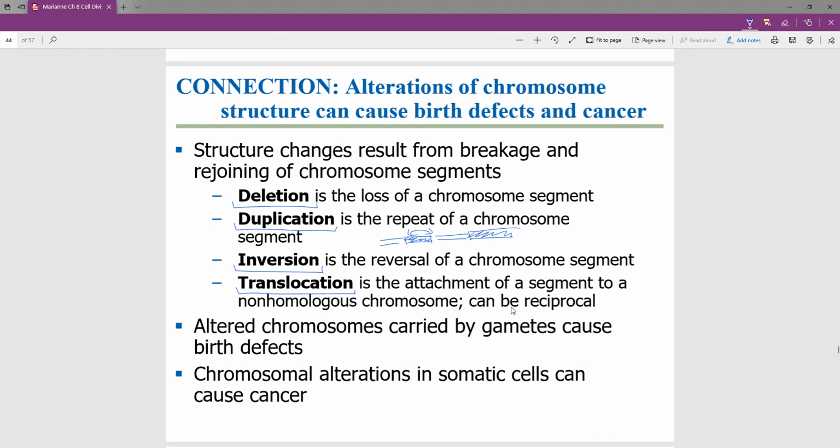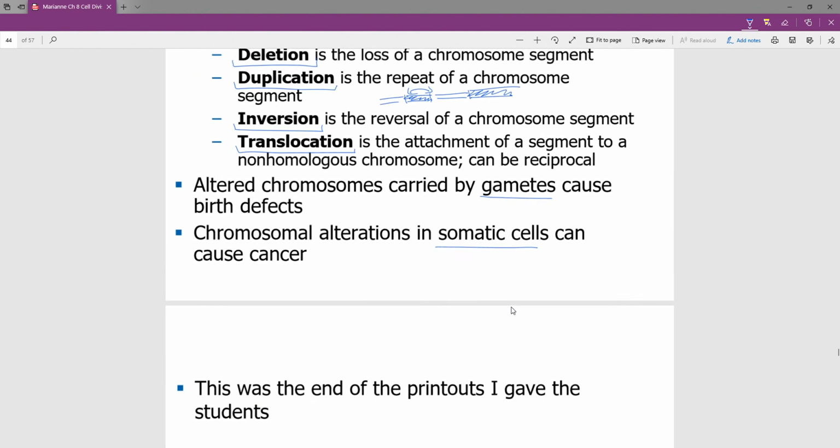And so all of this, there's so many things that can happen genetically that do result in differences or alterations of the chromosomal structure. Altered chromosomes can be carried by gametes, which can cause birth defects, or abnormalities can be in somatic cells, which could lead to cancer in the individual. So it could be non-disjunction in mitosis or in meiosis. We seem to focus on it in meiosis because that's what's going to create new individuals, but it could technically happen in your cells, and it could lead to genetic abnormalities.